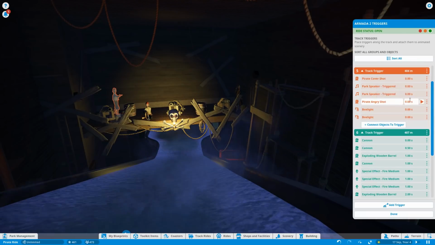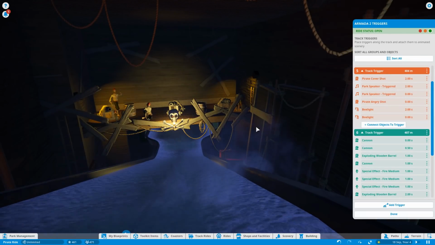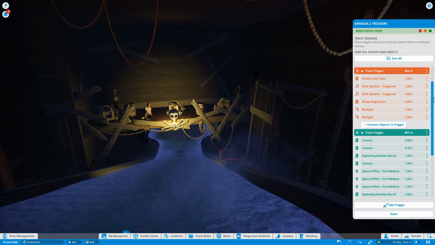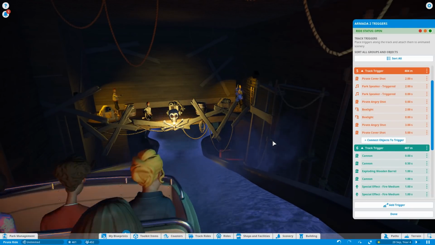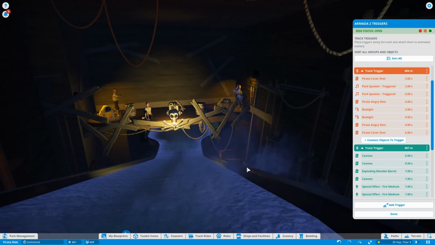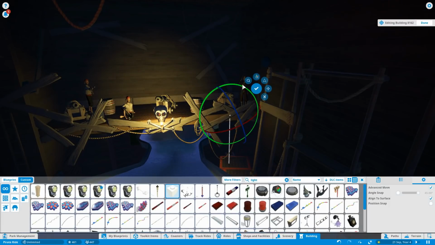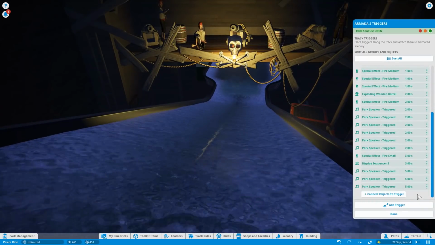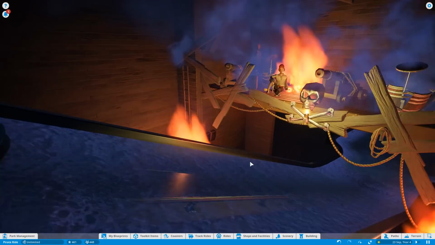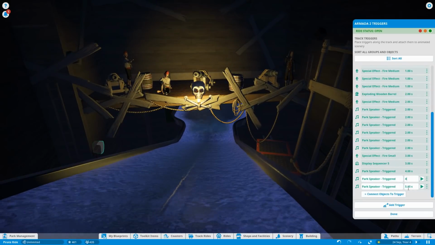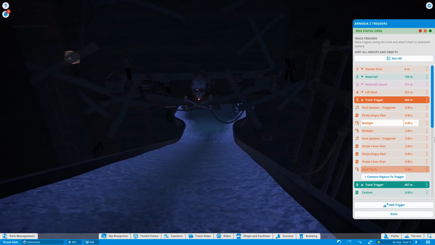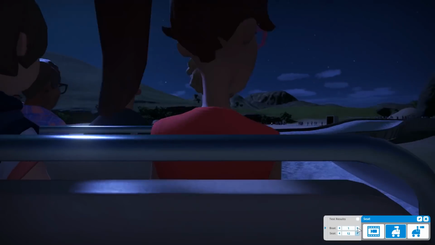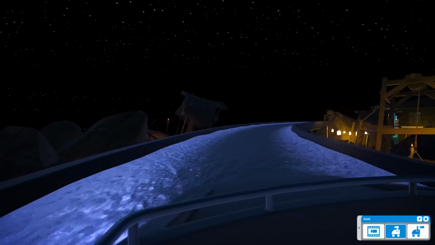Yes, it's quite a lot of triggers for a few seconds of work, but I think it's important to get these things in, because these sorts of scenes are what sets rides apart from just being a bog standard dark ride and being a fully immersive dark ride like this one I'm going towards. Like I keep mentioning, I am taking heavy inspiration from Pirates of the Caribbean, so I want to do this right, I want to do it justice. So that's why I'm taking the time to put in all these little speakers, effects, lighting and all that kind of stuff. So hopefully it will come off quite well towards the end.